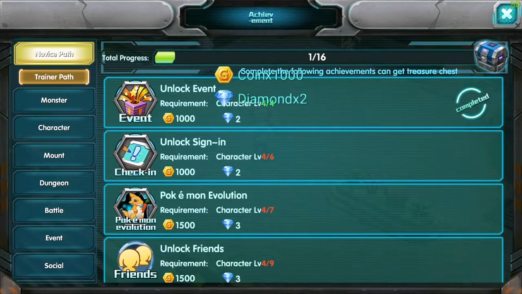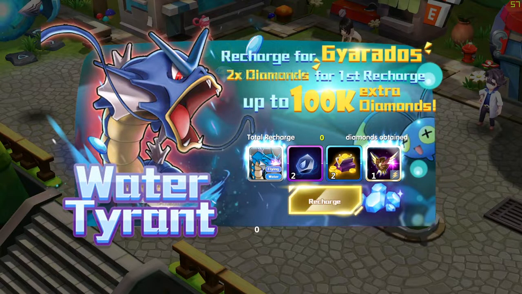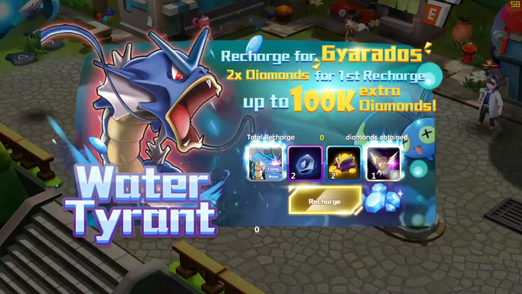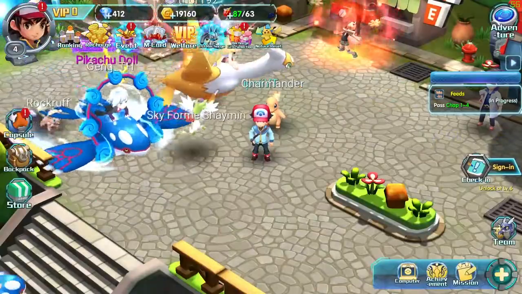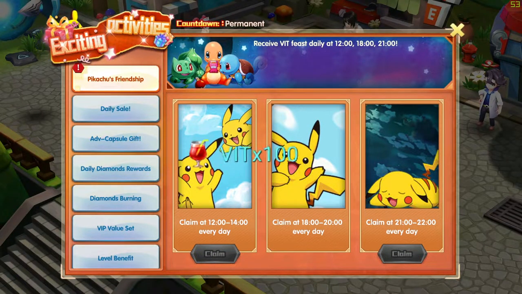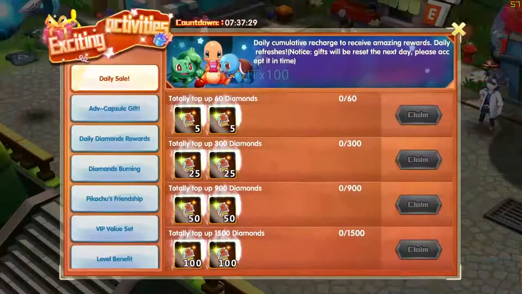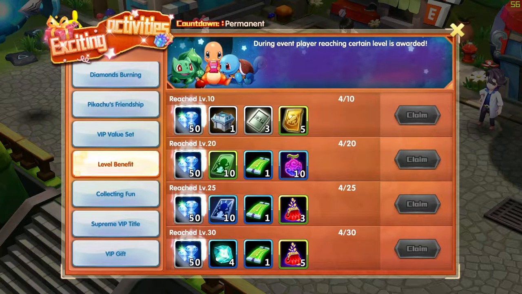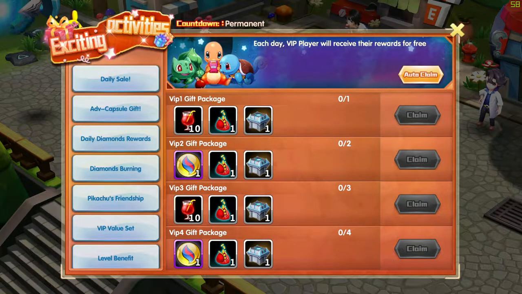There are achievements. Cool. So you get a lot of diamonds at the first thing. First charge is Gyarados, even though it told us it's Lucario. Okay, Gyarados for $1. Okay, that's actually pretty neat. Then there's the event where we can claim Vitality 3 times a day. That's not bad. Are there other events? Oh yeah, these are the stuffs we already claimed, I guess. Yeah, sorta. Alrighty, auto claim.